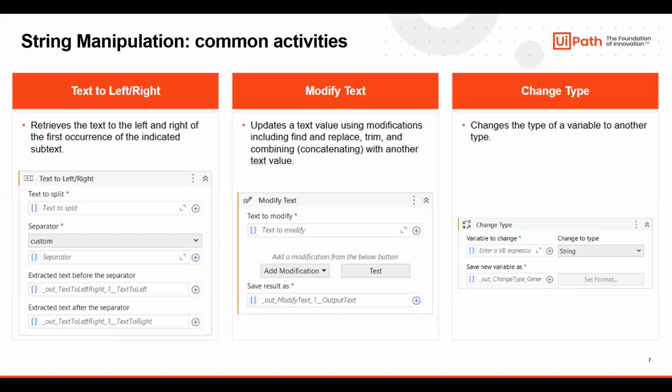And then this changes a type. So types would be strings, integers, booleans, lots of different things. And this helps you to change that type from one to the other. That could still cause errors potentially if it's not valid. So say you're changing a string that says yes to Boolean, which is true or false. It may not necessarily work out for you. So you have to be careful that you're following the rules related to that particular type.